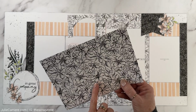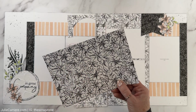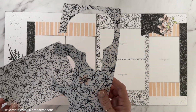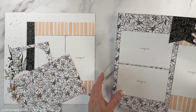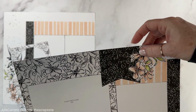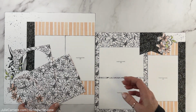And I used this one here. Do you see there's like a little bit of an arc? And I fussy cut around. I kept some of these little flowers here and there, but this is just one piece. And then I found another one on another piece, and then I added it right here. And this one here, let me bring that up. This one here is on dimensional foam, and it's popped. So you've got a few flowers at the back. This one is at the forefront, and I even snuck in a few of those leaves.